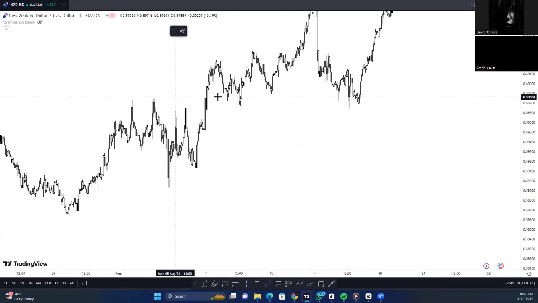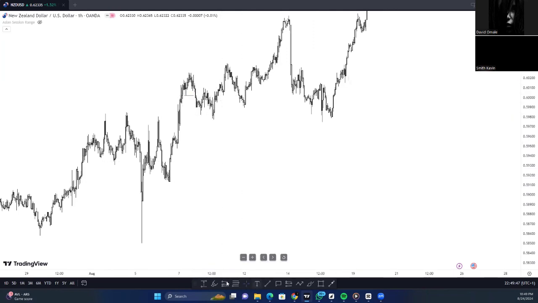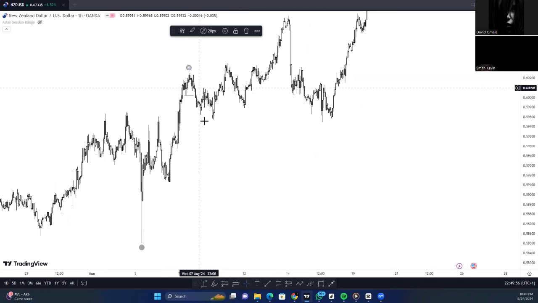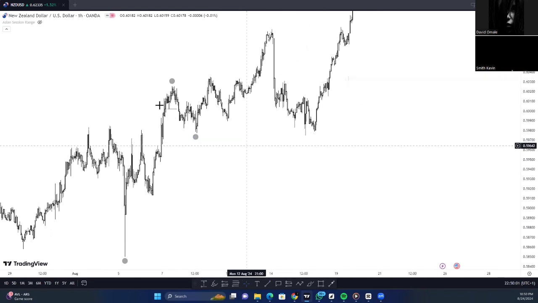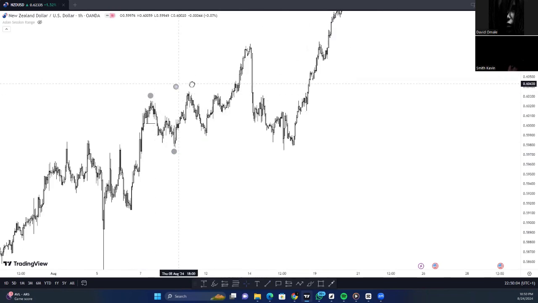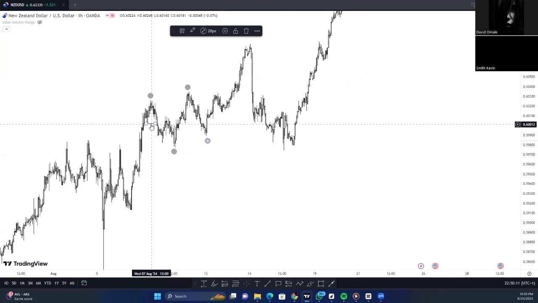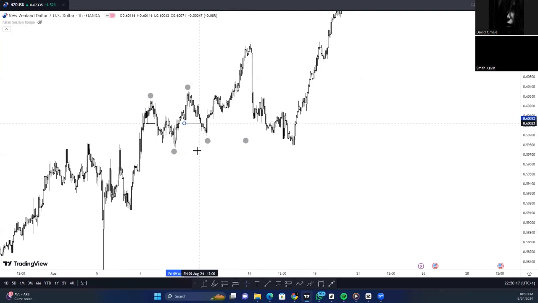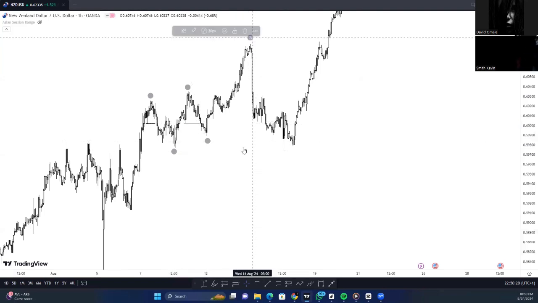Let me use from this leg here. So this is the recent low. Price came and took out this high. After taking out the high, this becomes our new low. Then price pushed up and came back. So after taking out this low here, the recent low, you'll get to see price push up.